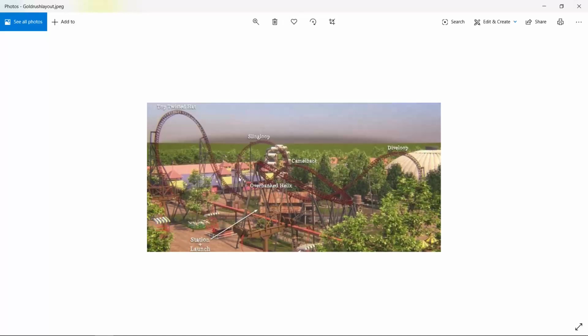Then after that there's a camelback here. Then there's another twisted turnaround, before finally you reach the dive loop again. And then you go back to the station where the train will brake. The launch track is actually also used as the brake section. So in reality, the train will overshoot the station once and then go back. But in OpenRCT2, it's probably easier to just let the train stop in the station.